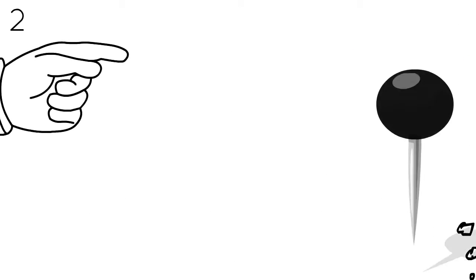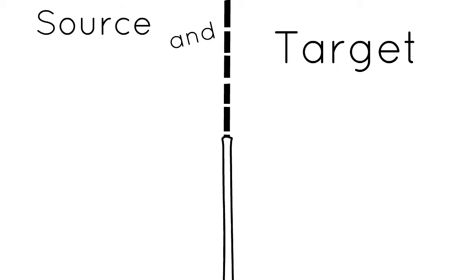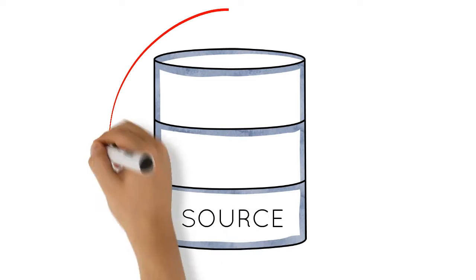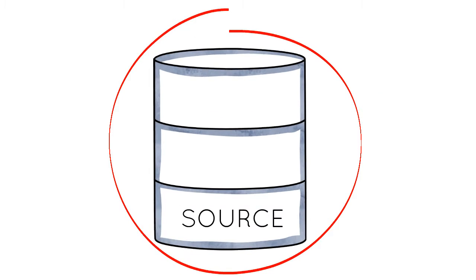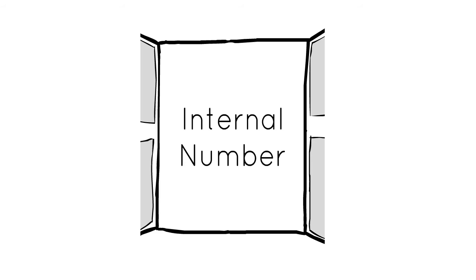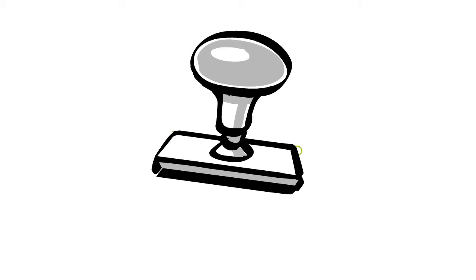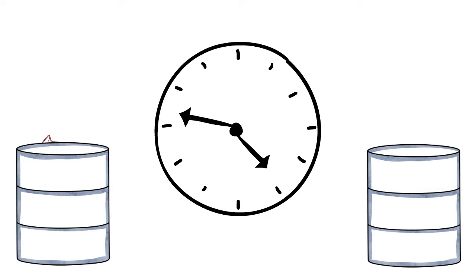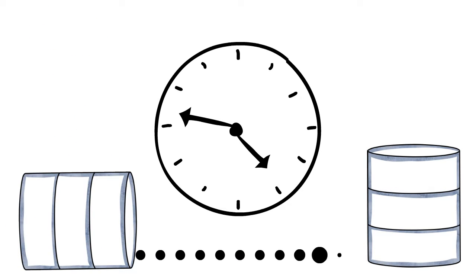a clean starting point. To ensure that replication starts at the same point on the source and target database, you must capture the Oracle SCN, System Change Number, on the source database. The SCN is an internal number which essentially works as a timestamp. This is the point in time which states when all existing data on the source database will be transferred to the target database. The SCN increases over time as changes are made to the database.